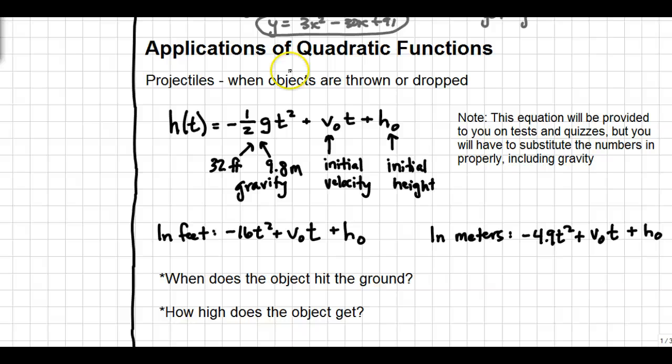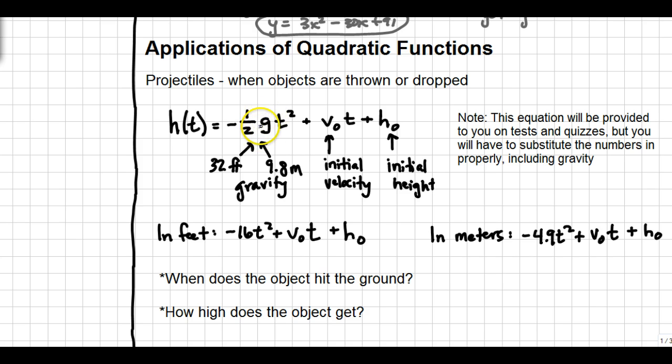So students should take notes on all of this, and then let's just talk through all the different pieces that we see here. So real life applications of quadratics. Quadratics is one of the more applicable things that we learn in algebra because many objects are being thrown or dropped throughout the world. Those objects are called projectiles. The equation given for the path that a projectile takes is the height of the object over time. So we say h of t.